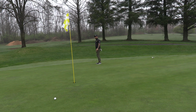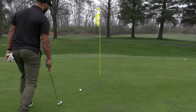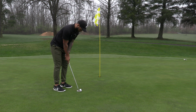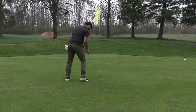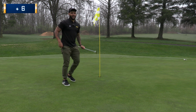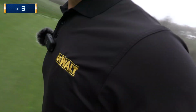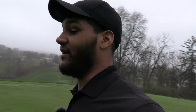If I had less speed, that would have been in the hole. Put this in for a par. It should be simple. We saw how it rolled by. Should be right to left, as long as we get it there. And it doesn't turn back. Of course it doesn't turn back. I was gonna go straight for the hole, but I didn't because I saw what it did. That pisses me off. That's a 3 putt.